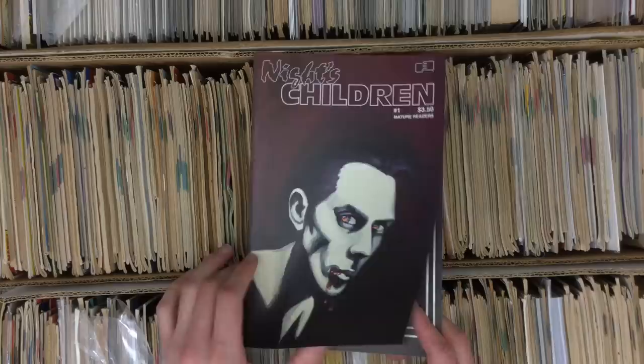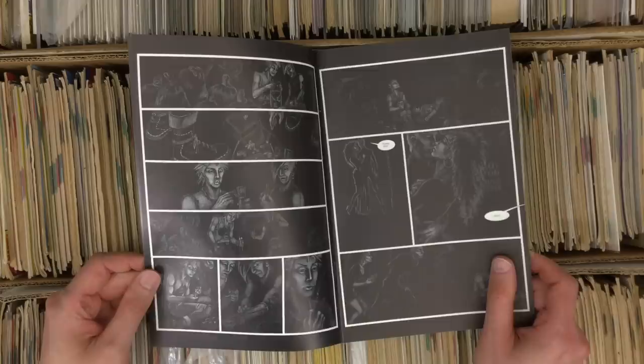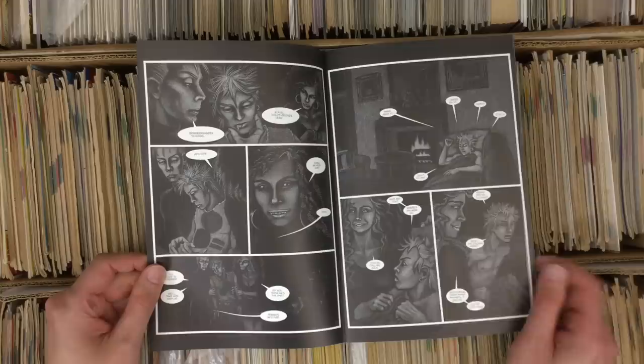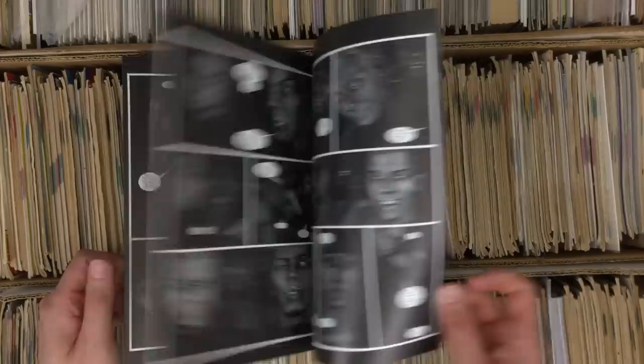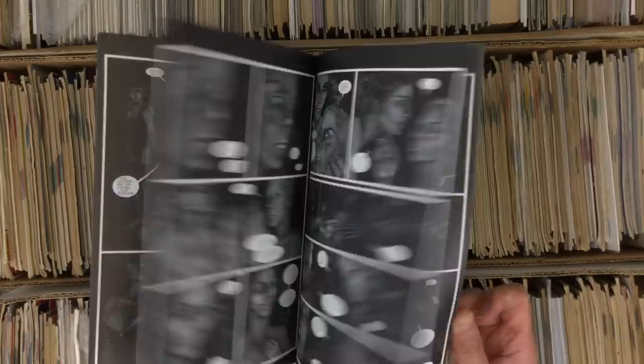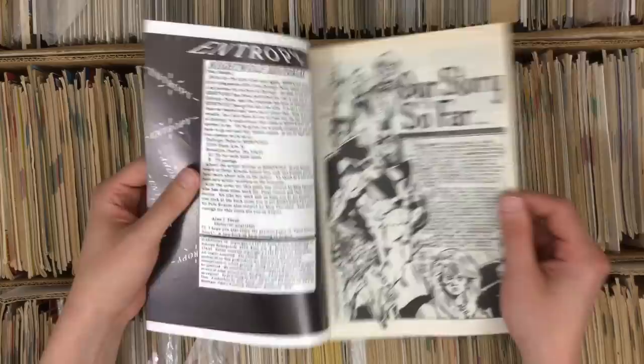Everybody who went to the quarter bin sale could have picked this comic up — I kept seeing it enough times that at the end I succumbed and grabbed it, and I was happy I did because the art is really interesting. Is that scratchboard? At first I thought so but now I don't — I think it's some kind of white pencil on paper, like chalk, textured not scratched. If any Kayfabers know, let us know. Not quite Thomas Ott, but that's a pretty good looking book.